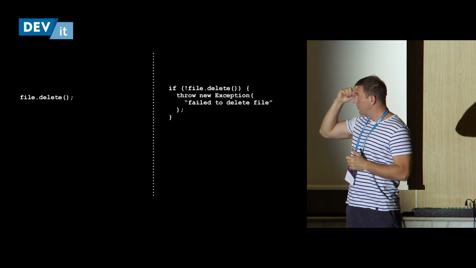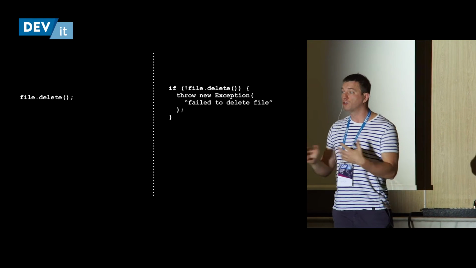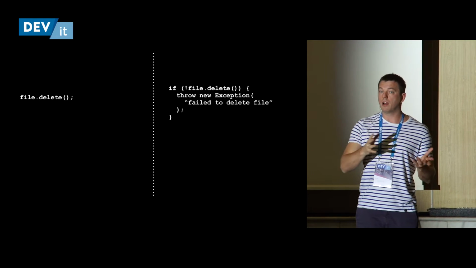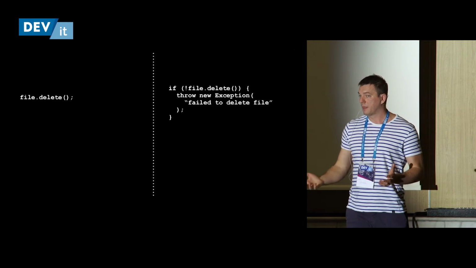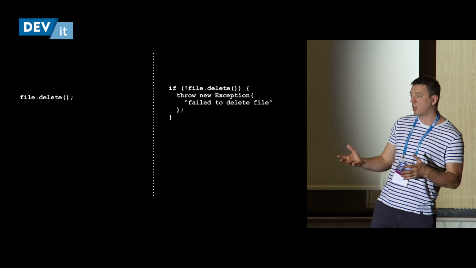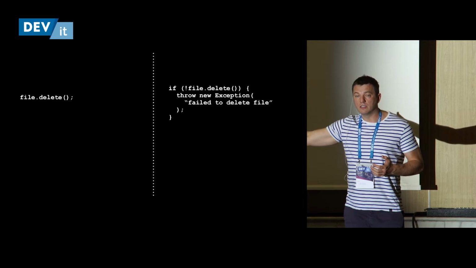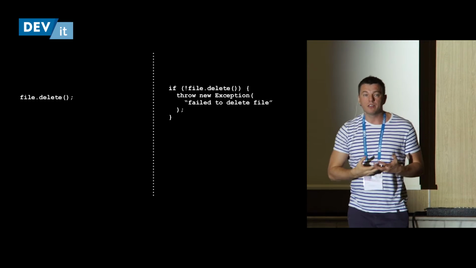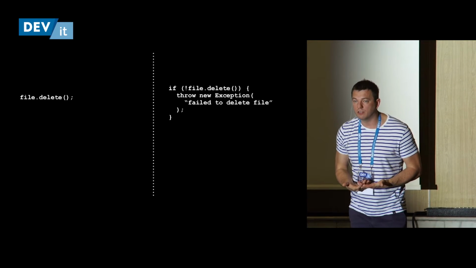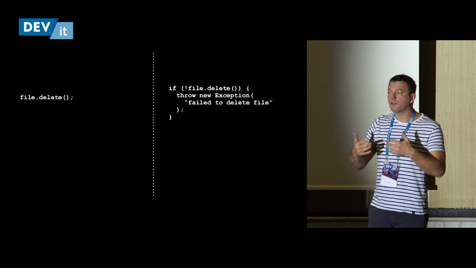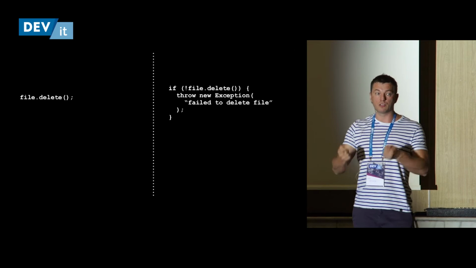This is Java. In Java, when you call file.delete, they delete the file and then they return true or false. True if the file was actually deleted, and false if the file was not deleted for some reason. I don't know why they designed it that way, but this is the way it's designed. And we just call file.delete. This is a mistake because we ignore that answer. They are telling us something. They're saying, I was not able to delete the file. And that is information for us, a good chance for us to fail. This is a perfect opportunity for us to fail.